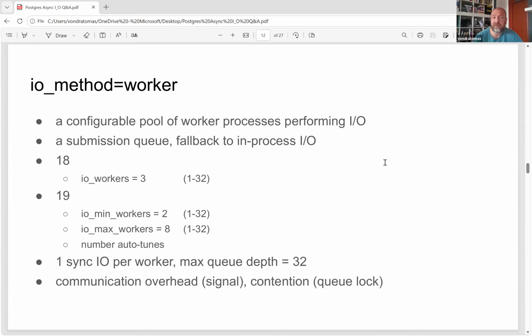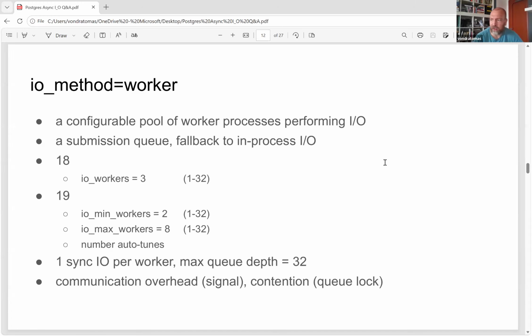The other thing is that the workers and the backends need to communicate in some way, right? The backend will submit a request, and then it needs to notify the workers that there is a new request. And when the worker completes the I/O, it needs to notify the backend that may be waiting for the I/O.